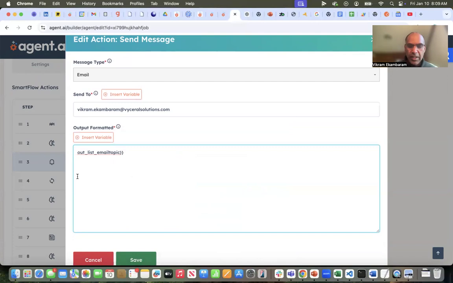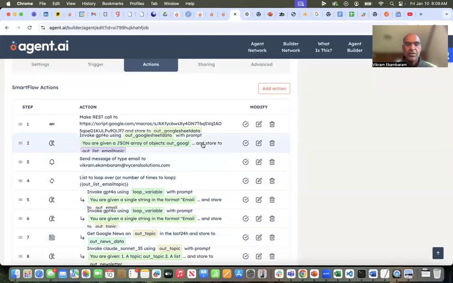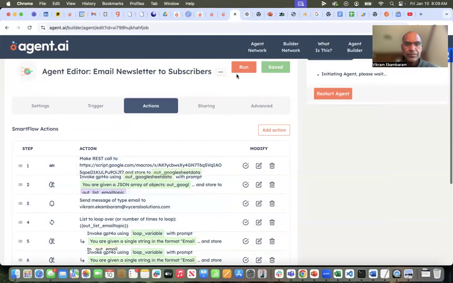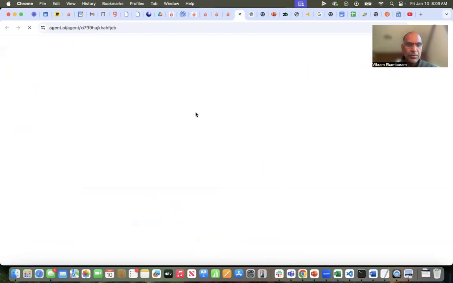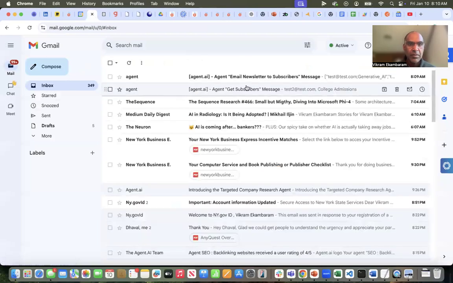What I should get in my email is, because I now have three in my newsletter, I should get three of them. So I am going to run this just to show you how I did the debugging. This I think is very, very important because it doesn't just work. You've got to run through a few steps. Since it's listening to a web API, there is no input. It's automatically going to run. All I need to do now is go look at my email.